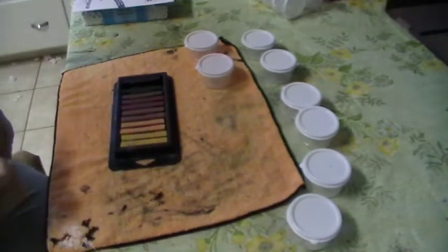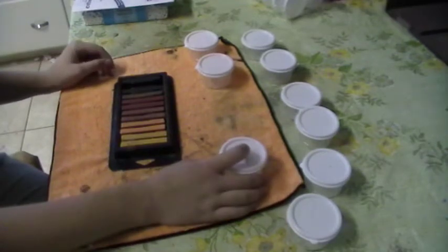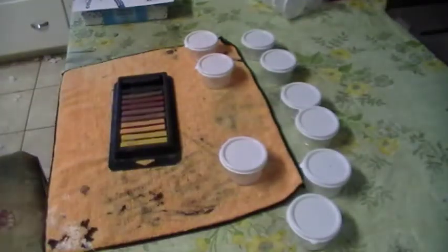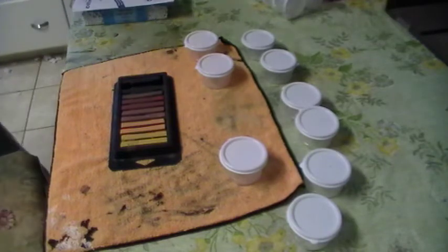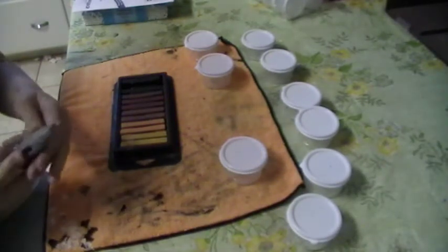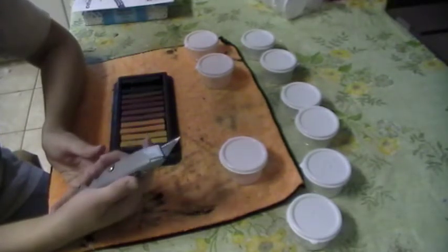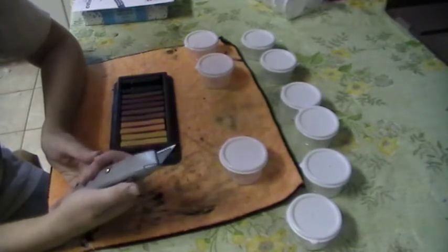What you're also going to need to crush pastels: you can use scissors, which are best if you are inexperienced and younger. I don't recommend the alternative for the younger community. It's just not a good idea. But if you're a little bit older and have more experience, closer to my age, you're going to need one of these box cutters. These are very sharp and very dangerous. I don't recommend this for anyone underage, so please do not use this. Use a pair of scissors or ask your parents to do it for you.